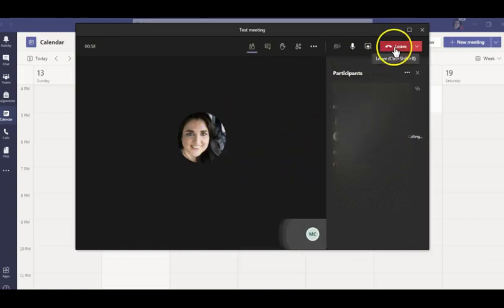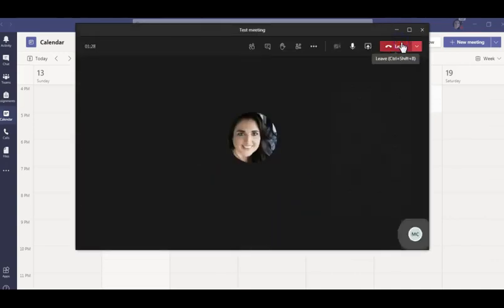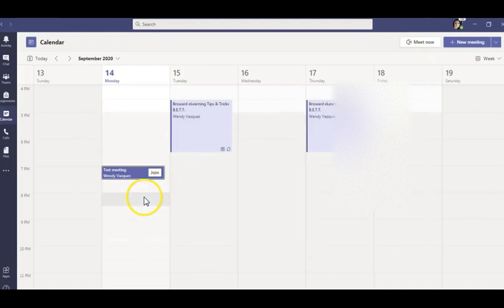And this is how we're going to do our breakouts. It has to be in this way. Once everyone's in here, I can automatically assign one person to one room, or manually attach them to all of the different rooms. How many rooms do I want? Maybe there's 8 rooms and I can manually break everyone out and create my rooms this way. I'm going to leave that so that he doesn't actually answer.